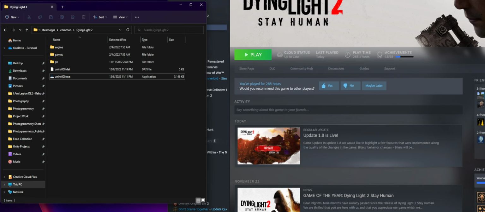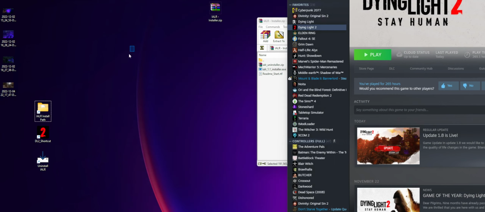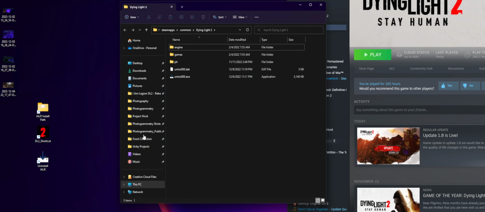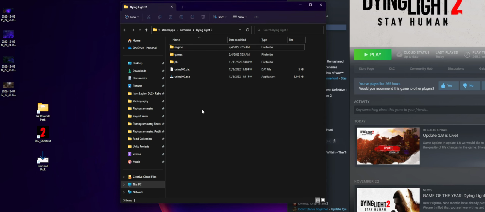On your desktop, you should end up with three icons. So I'm going to slide the screen over here. We should end up with these three icons on the desktop as well. Basically, that's to allow you to get to the install path. So if we close this out and open it back up, you can see this is taking us straight to the root. So if you've installed to the wrong location, you should be able to run this icon and immediately see that you are not in the right location and that you installed in the wrong place.